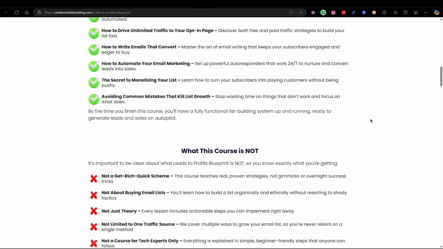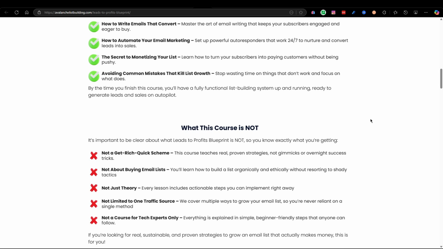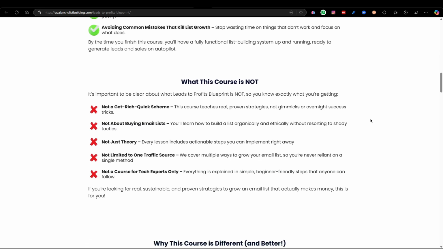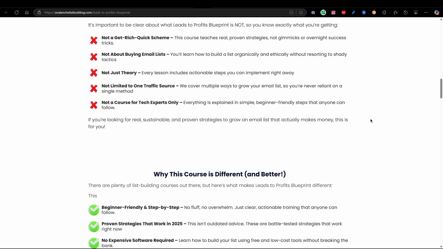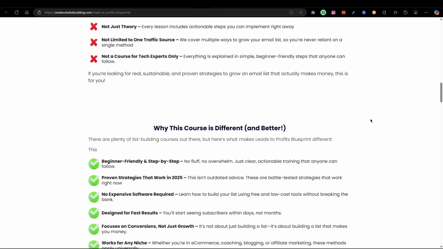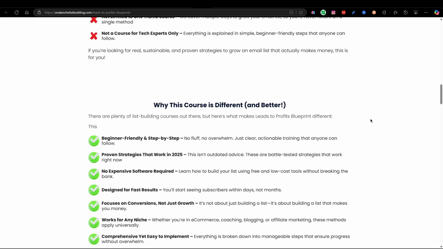Traffic strategies, both free and paid, to get visitors to your opt-in page fast. And the best part? How to automate your email marketing so you're working less while making more. It's all about turning your email list into a money-making machine with strategies that actually work. And you'll be learning these tactics from someone who's already been there and done it.